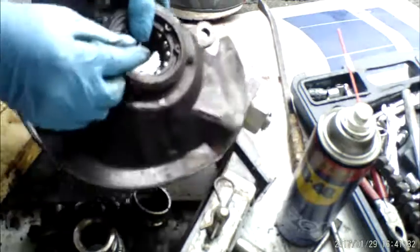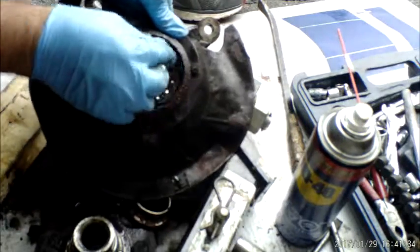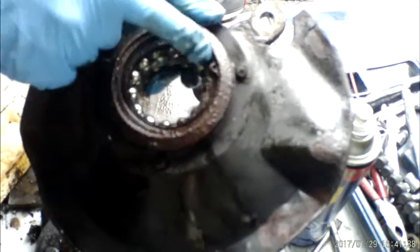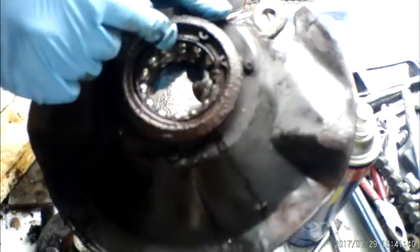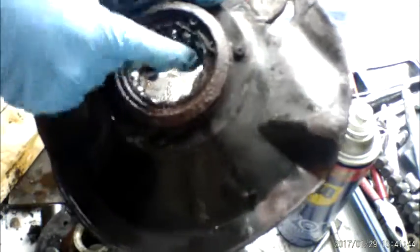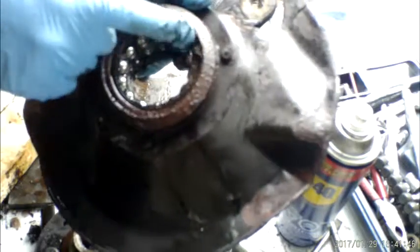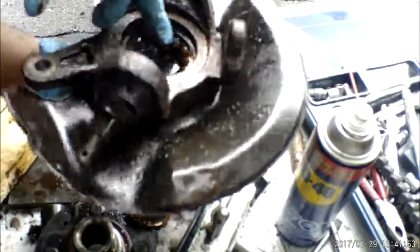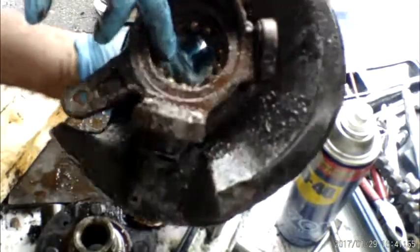Now we need to take this ring here. Need to take this ring here to remove the wheel bearing completely. The wheel one is in here. This part I need to come out. Take this here, put the key here, and take it out. This part I need to remove.